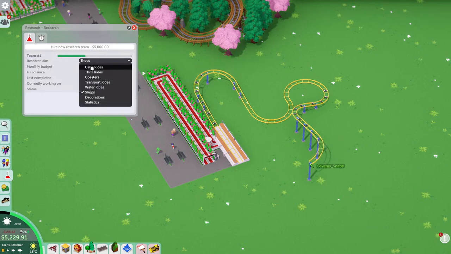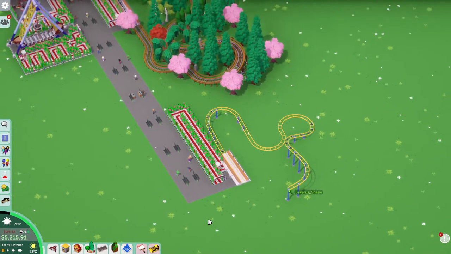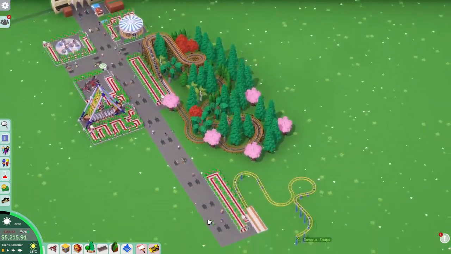Yippee! Hello, Cash Fan! Welcome to our calm little builder game. We're making a coaster park.